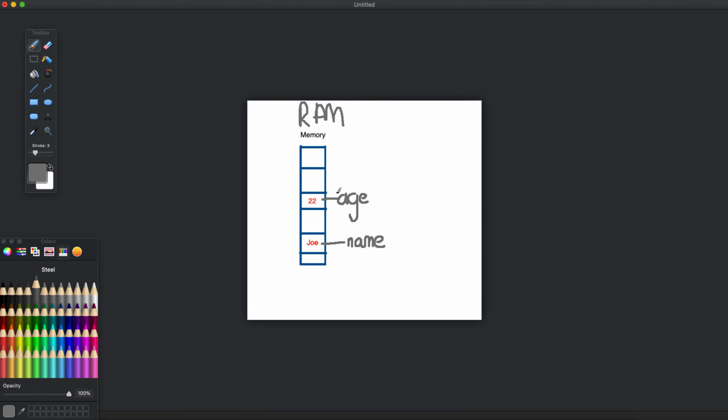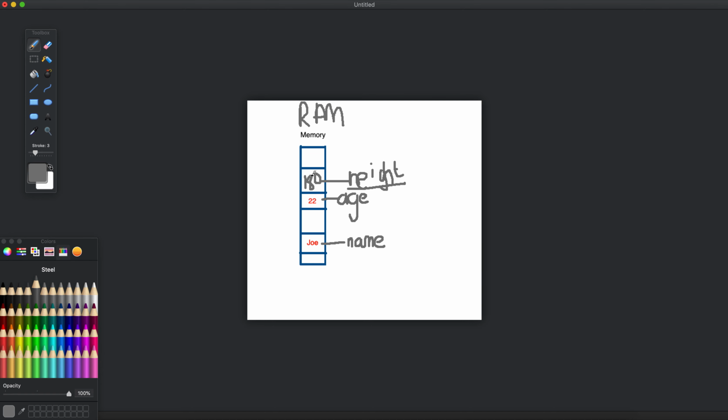But the more variables you create, the more addresses it will create. So let's say we have another variable called height. I won't write it all out. Actually, I will. My handwriting is absolutely atrocious on the trackpad. There we go, that says height, I think. And let's say that in centimeters it's 180 centimeters. So we just have the value 180. Anytime we access the variable height, it will give us the value 180.